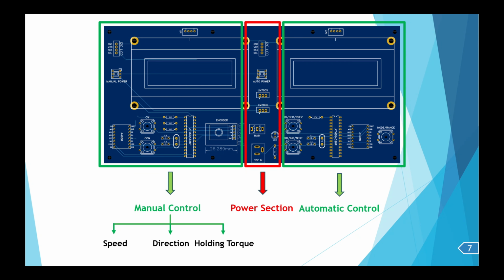Now a new concept may come into our mind: what is holding torque? Holding torque is a mechanism that is only possible by means of a stepper motor. The stepper motor can hold a particular position, which the DC motor cannot. That is called the holding torque, and when the stepper motor is holding a particular position, you cannot move the shaft of the stepper motor unless the supply is removed.